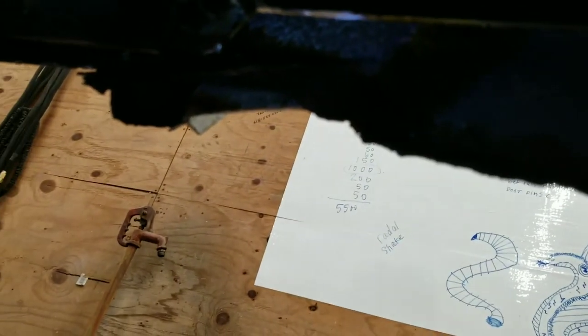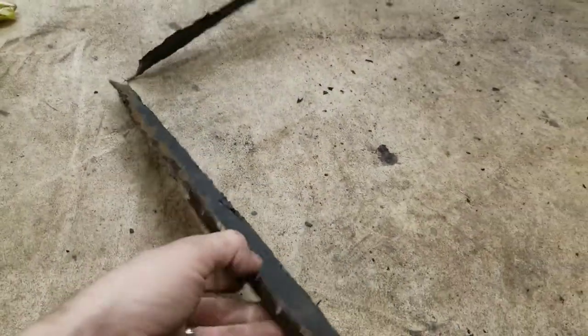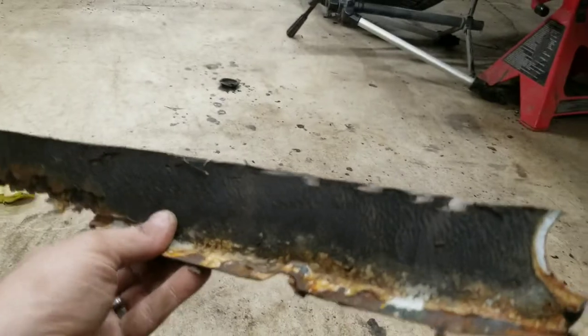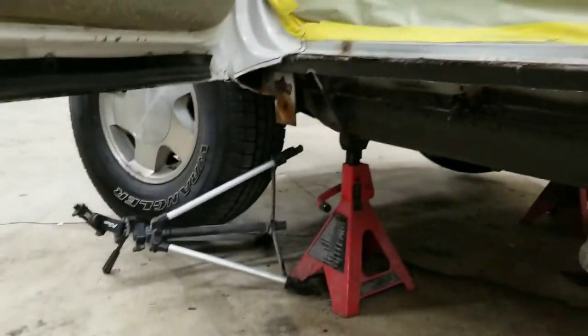Also, this brace here, you can kind of see, pardon my light, but yeah, nice straight cuts. Now we'll go ahead. The pieces that we took off, like I said, were about 2 inches by an inch or so. Here's what they look like. So we'll just bend something up when we get to that point and throw it up in there and weld it all back. But that's it for this video.